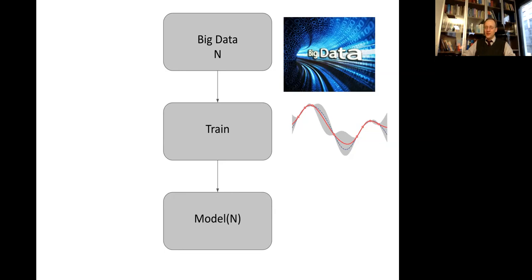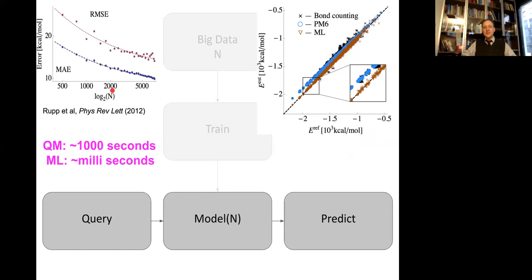Now, once you have trained, right, the next step is your prediction. And then this prediction is, in comparison to quantum calculations, usually many orders of magnitude more efficient, because you do not have to do this iterative self-consistency loop, or you do not have to solve for all the coefficients in your quantum wave function, right? You don't do this on the fly anymore, rather you just interpolate, you infer the solution, you do not solve it, okay? So this is a fundamental difference, right?